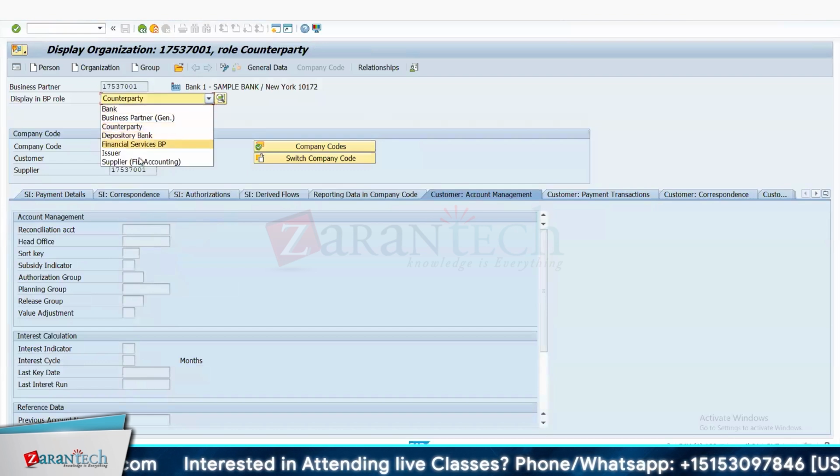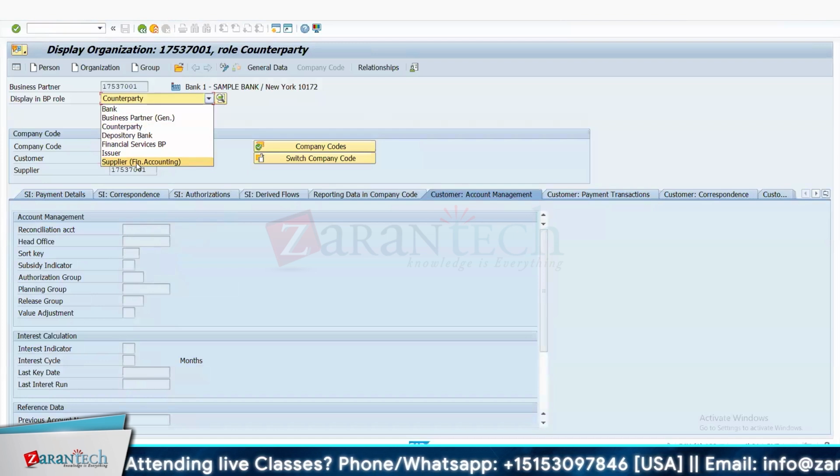So anyway, now that I've extended this, you can also see the same business partner in the supplier role. So that is possible, but not necessary, right? It's a possibility. And if it's possible, then SAP has the features to actually accommodate that. Where will these roles be used, counterparty as a customer and counterparty as a vendor?